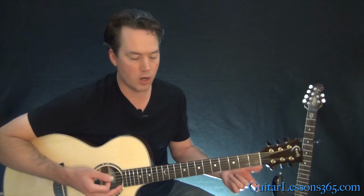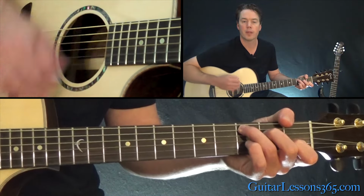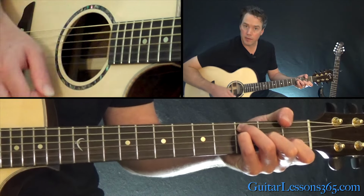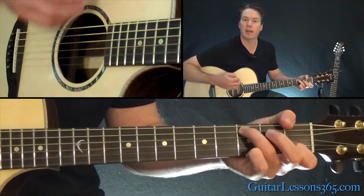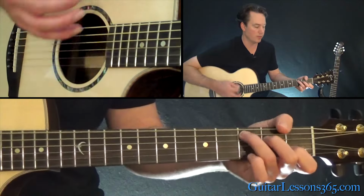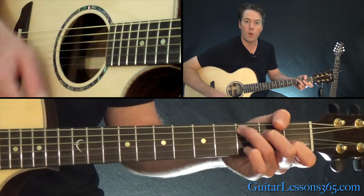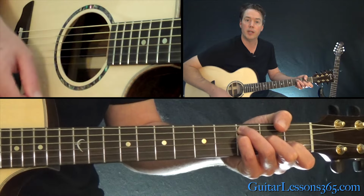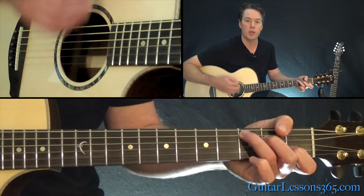Alright, so that takes us to the pre-chorus. So it's just going back and forth between those 2 chords again. So we start with just the C to the F major 7th. Now this, you're going to keep holding twice as long, then back to C. So really it's 4 measures there, but it's C, then F major 7, F major 7, C. So 1, 2, 3, 4, 1, 2, 3, 4, 1, 2, 3, 4, 1, 2, 3, 4.